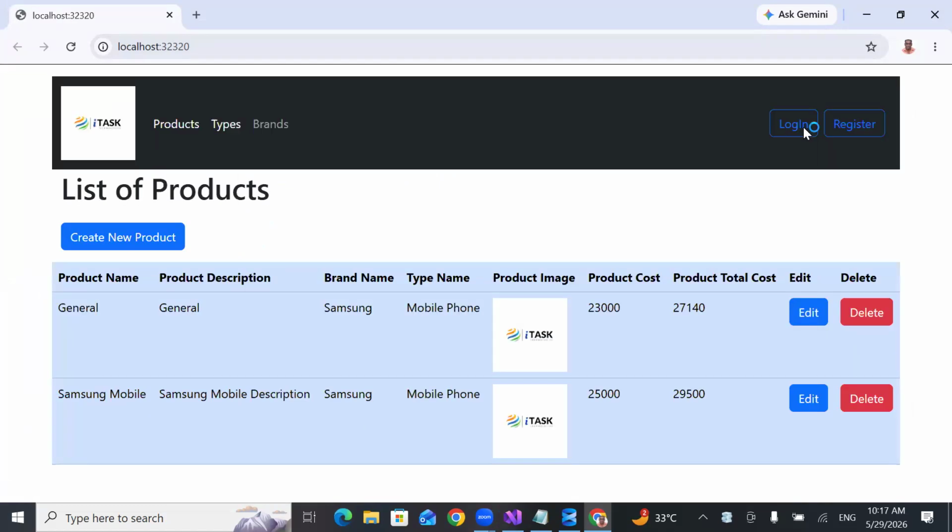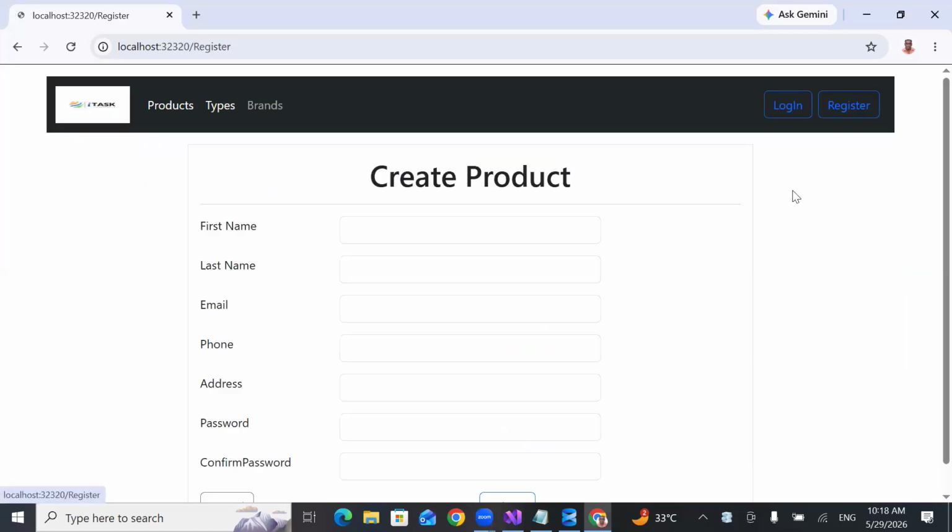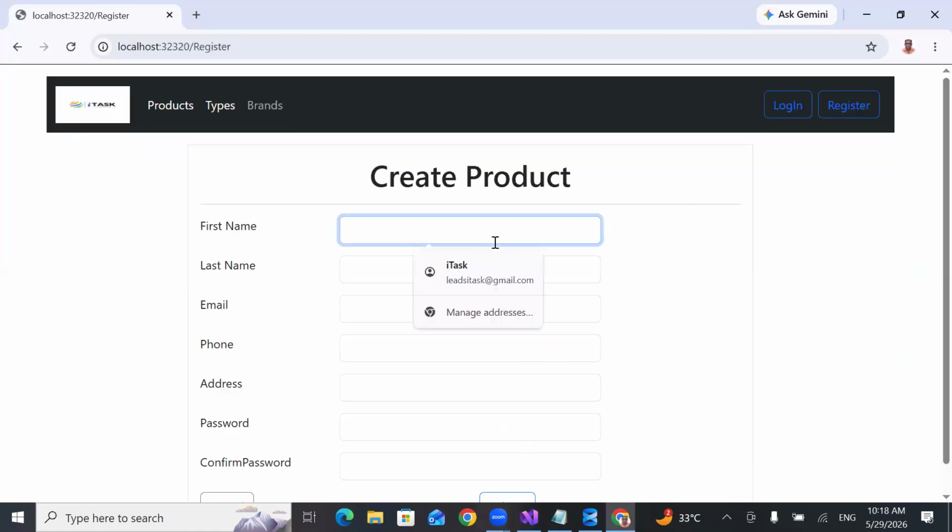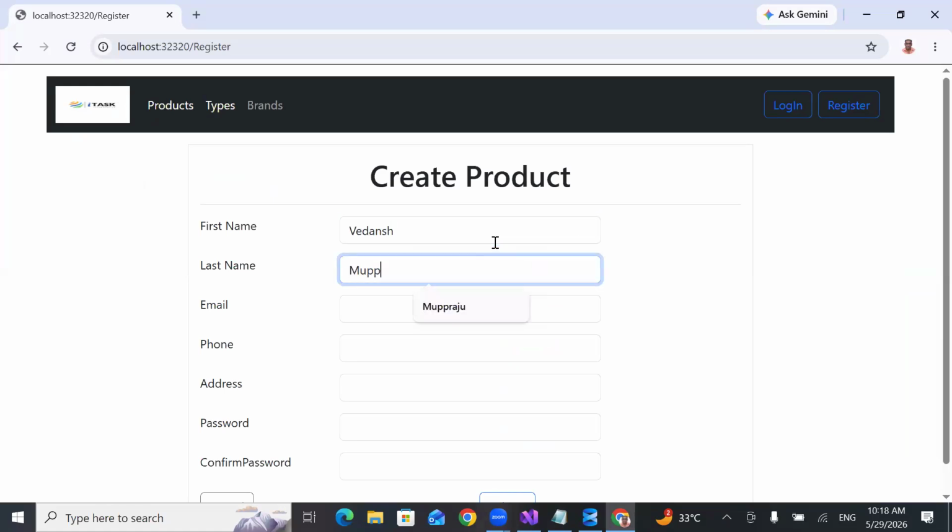You see there is a login and register button. Everybody right? Why am I having a login and register button here? Because I never registered the user yet. Going back here, I'm trying to use Vedansh Mukwaraju.